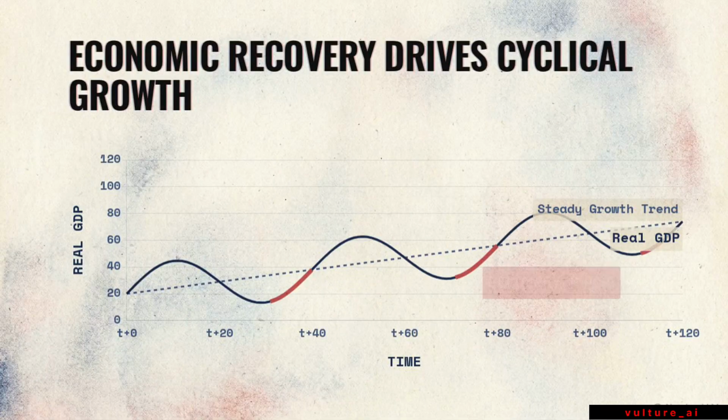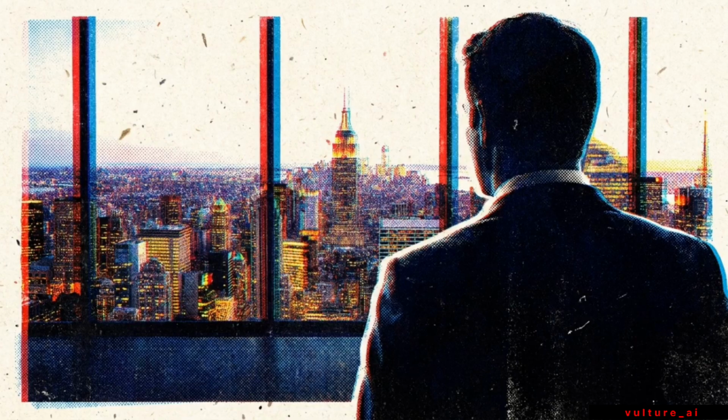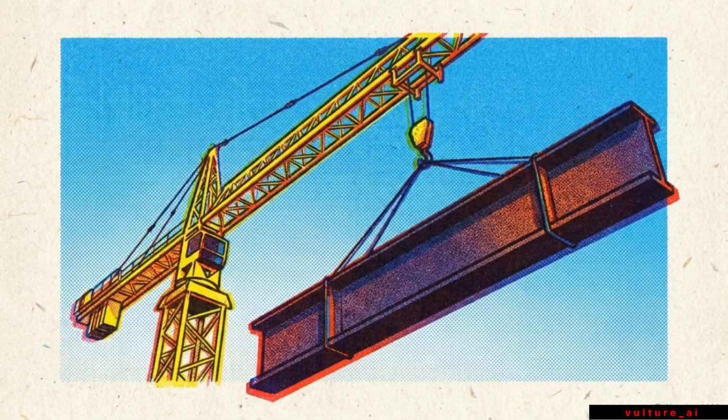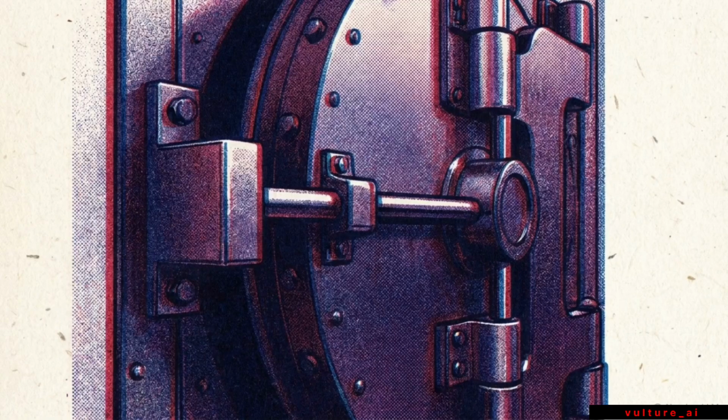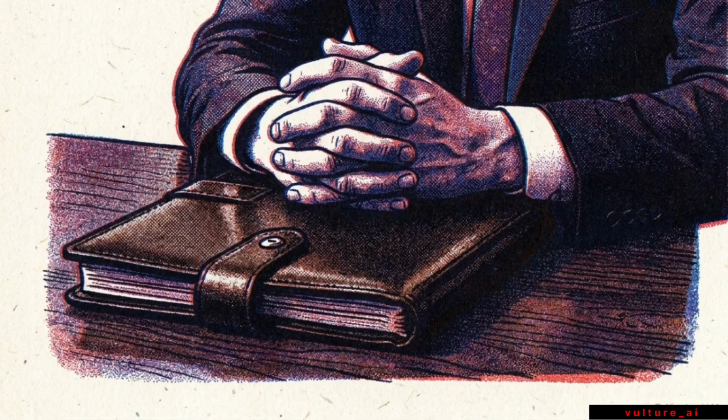For business leaders, this macroeconomic theory provides a framework for strategic decision-making. Identifying an expansion phase suggests a posture of growth, indicating the time to increase investment and capture market share while demand is high. Conversely, recognizing the signals of a contraction suggests a shift to capital preservation and defensive strategies to maintain stability through the trough.